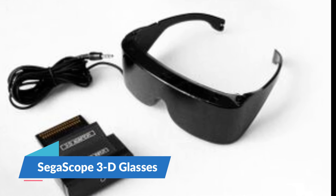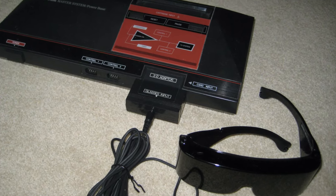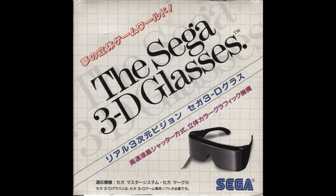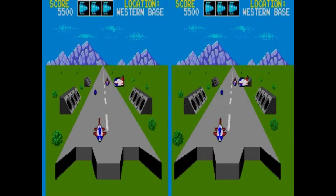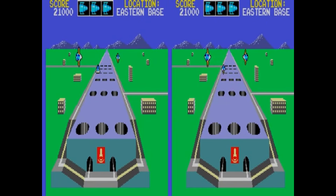Meet the SegaScope 3D glasses — and no, those are not glasses your grandmother wears outside on a sunny day. The SegaScope 3D glasses were invented by Mark Cerny, a game developer who programmed, among other games, Marble Madness. According to Cerny, he saw the Michael Jackson short film Captain EO, which was in 3D. Inspired by the film, Cerny lobbied Sega to develop a 3D product, and the SegaScope 3D glasses were born. They plug directly into the system. However, this was 1987, meaning they were never made for the Genesis — the box clearly indicates it is for the Master System only. It worked through an internal shutter system that flashed rapidly, creating the illusion of 3D. It also only worked for eight games. Unfortunately, the shutter blinking could make it seem as if the games were moving at half speed, giving games the appearance of flickering and damaging the frame rate.